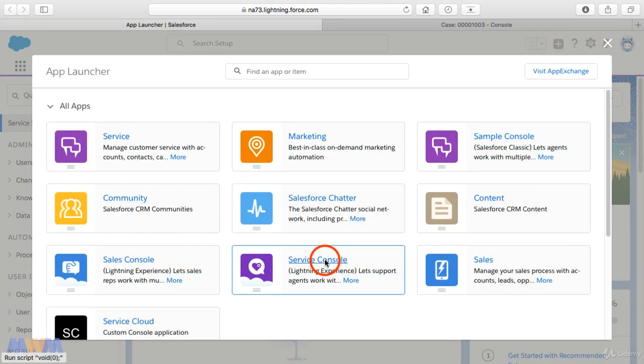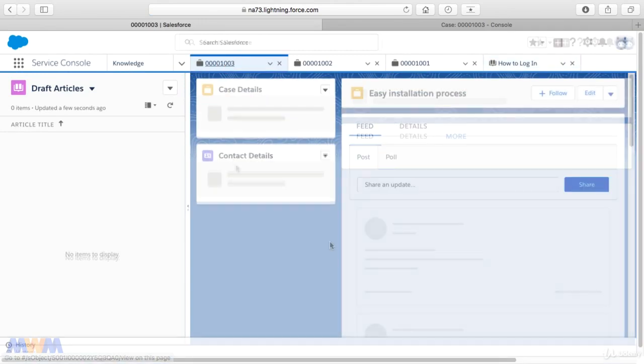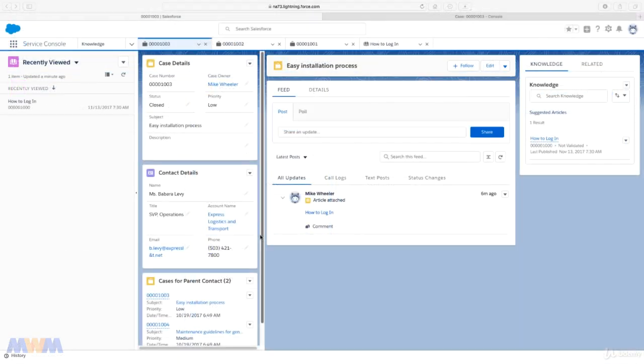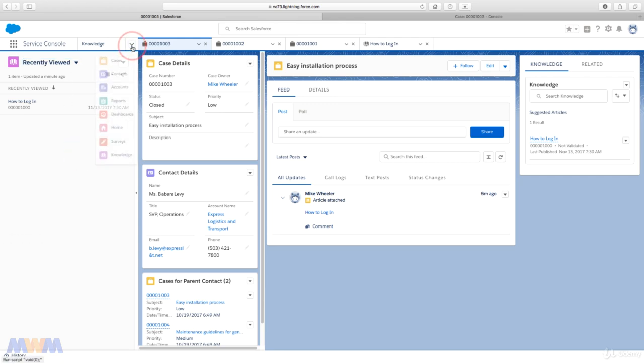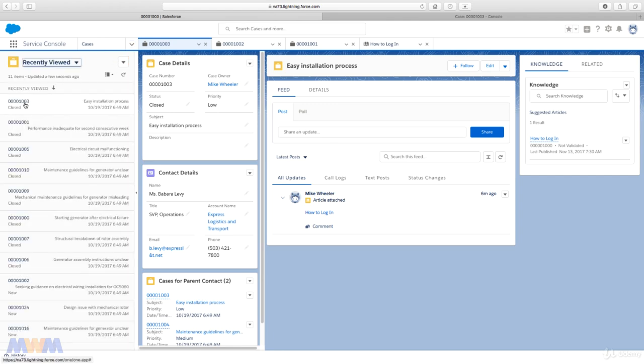Let's go into the service console, and let's go into this case that we had before. I actually had to adjust the display on my monitor in order to be able to see the knowledge sidebar. I wasn't finding it. Another thing to note is this is not the knowledge sidebar here on the left. This just happens to be the knowledge object that I have displayed previously from this list of different objects or records. So I can select a different object that shows, like, cases list view, for example, and I'm on this case 1003, which is in this tab here.